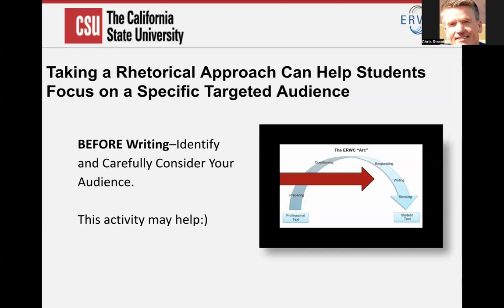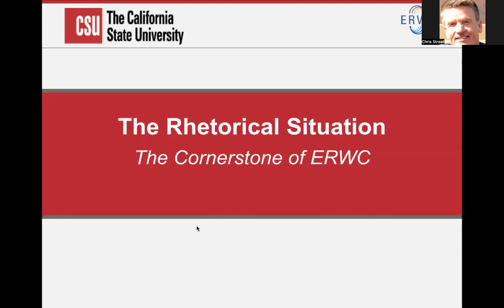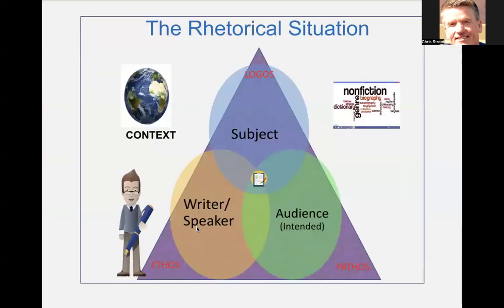All right. We'll try another one. Now let's think about a different spot in the arc. We're going to be helping kids respond to a task, and we're going to ask them to write. So here's an activity as a sample that might give us a good sense of how this could work with kids. It's a mini module called the rhetorical situation that comes from ERWC, the curriculum I talked about.